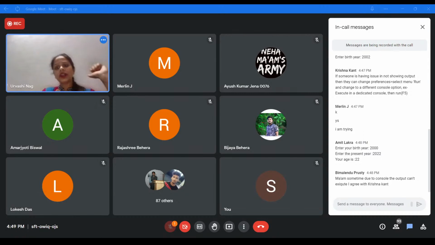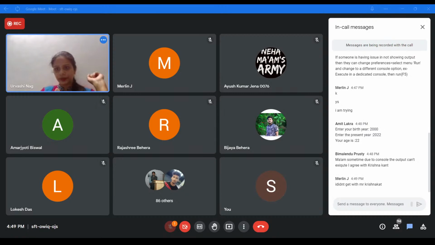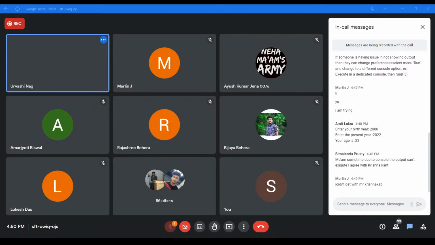Now you can go F5. It will run from the starting. Malinji, please make a separate file and try with run F5. Or if Krishna Kanji unmutes himself.